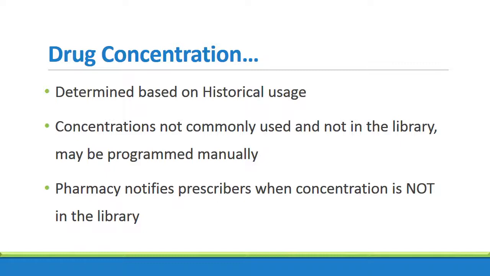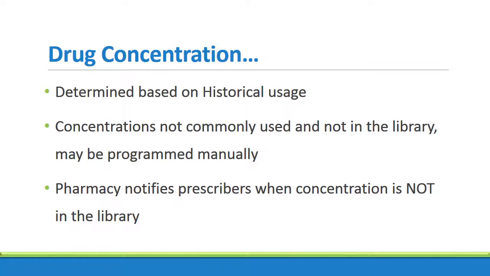The pump can deliver a very wide number of concentrations in milligrams and in micrograms. Concentrations used to build the library are based on a 6-month history of all LIN prescriptions. These concentrations can cover a very wide range of rates and doses. Limiting the number of concentrations available for each drug can minimize the risk of pump programming errors. Whenever possible, prescribers are encouraged to use the concentrations that are available in the library and refrain from manual programming. The home infusion department will notify the prescriber if the concentration is not currently in the library.